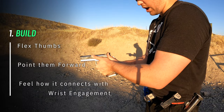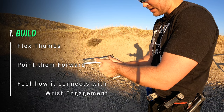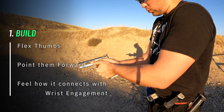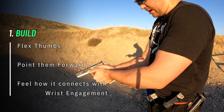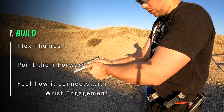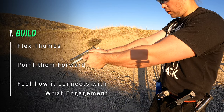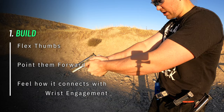The next step is to engage your thumbs — not necessarily against the gun and definitely not against the slide — but just kind of pointing them downward, and do it at the same time, increasing pressure on your weak hand and kind of pushing the gun just a little bit forward. You should feel like it just starts to lock in place.